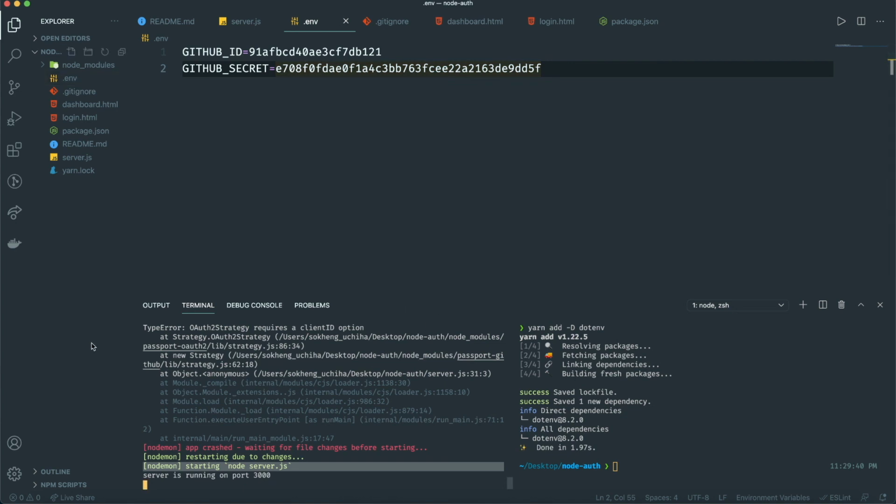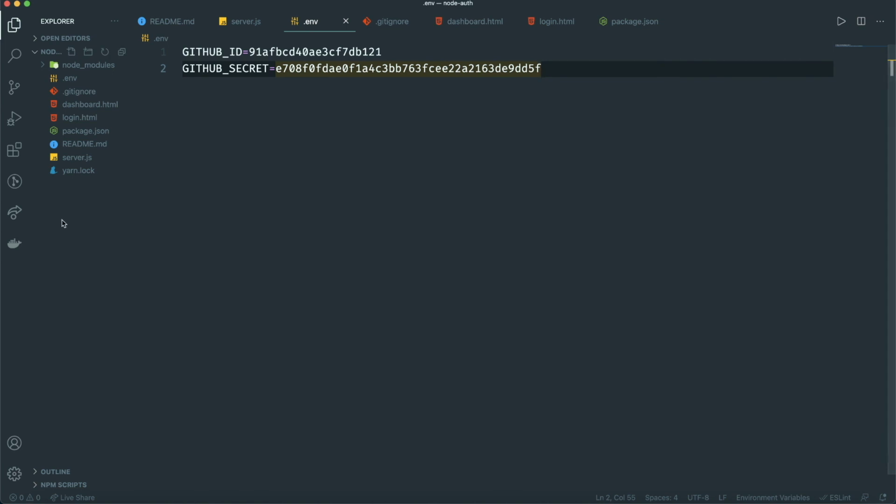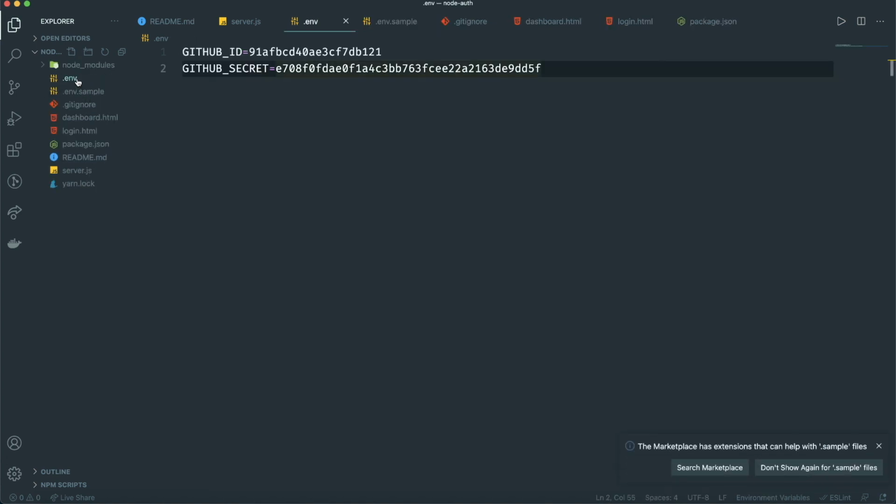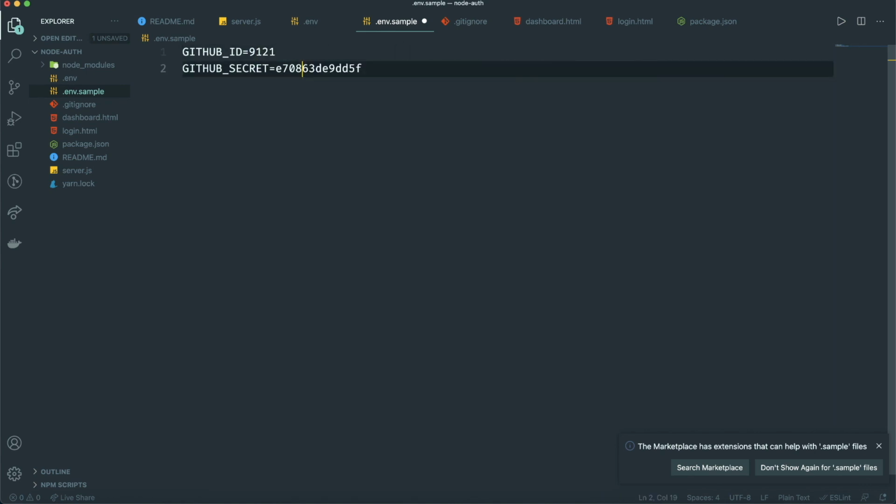Also, we can show the user what they need, let's say an env.sample. If someone else wants to work with our project, this is what they need, and we can just remove the values as an example for them to see.